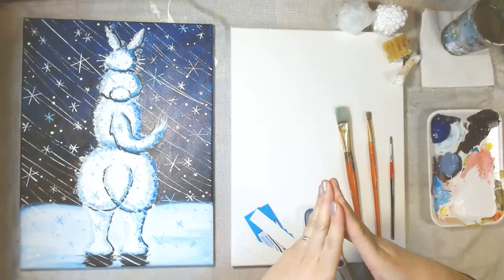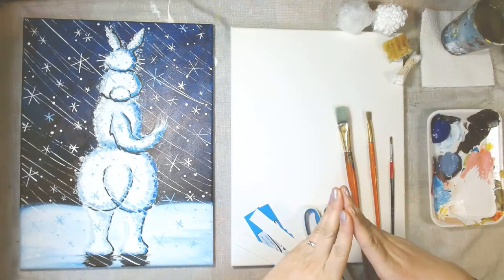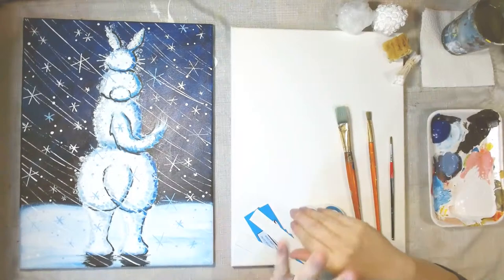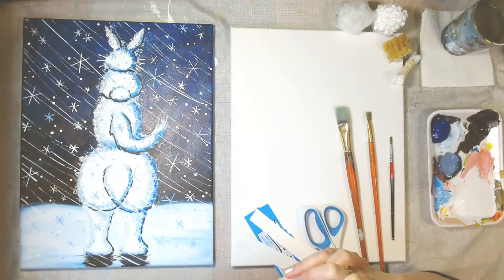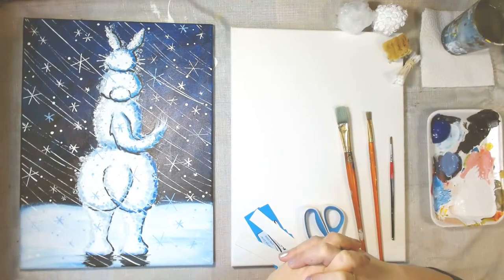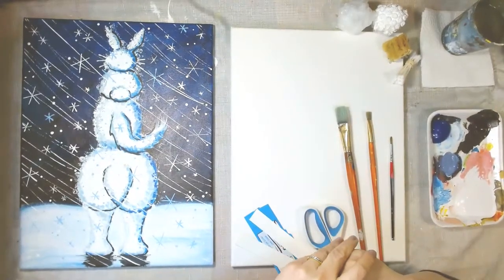My name is Chris. Maybe we've painted together in the past. Maybe you've done another butt series painting with me. This is, believe it or not, the 13th of the butt series. We've done safari butts, barnyard butts, human butts on the beach, dinosaur butts — that was fun. So this is number 13, can you believe it? There are so many more butts in the world to paint, so make some suggestions in the live chat. What are some upcoming butts you would like to see or paint?